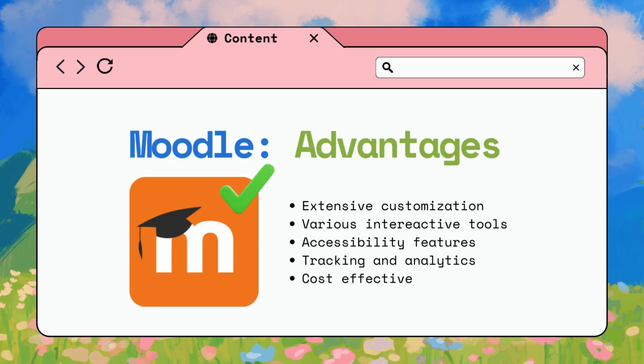The integration of adaptive tools such as text to speech and other accessibility features are available to accommodate students with diverse needs. Progress tracking and analytic features provide instructors valuable insight into learner performance and trends. Moodle is also cost effective, as plans range from $130 to $1,730, with costs varying depending on your hosting needs.